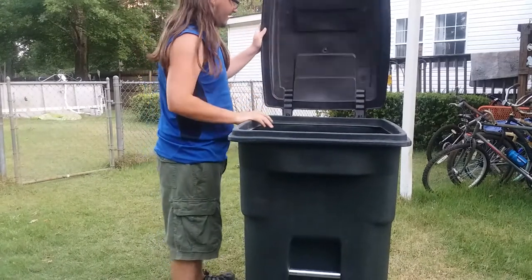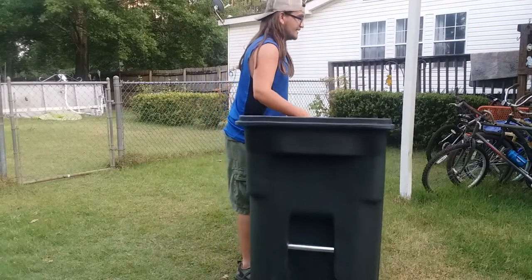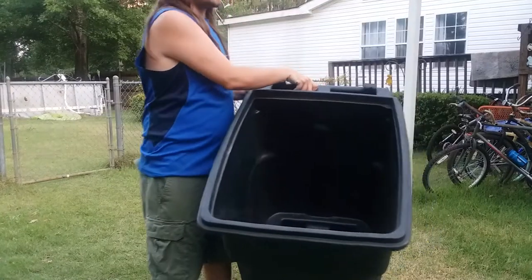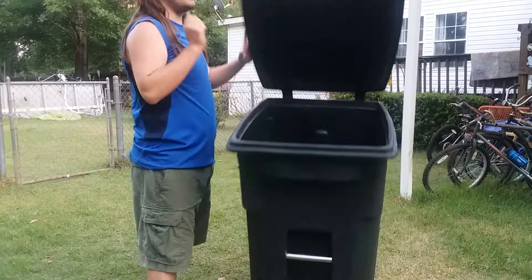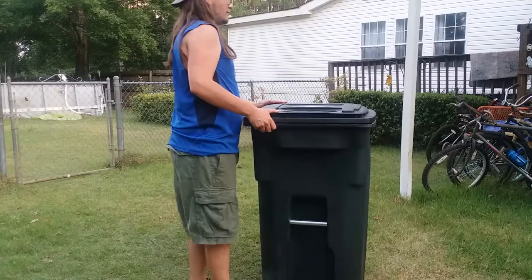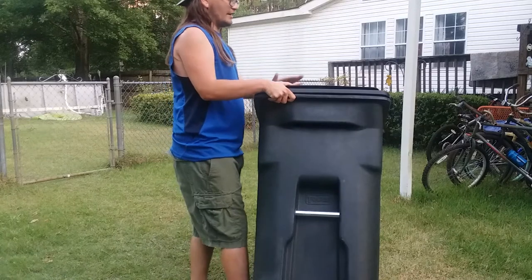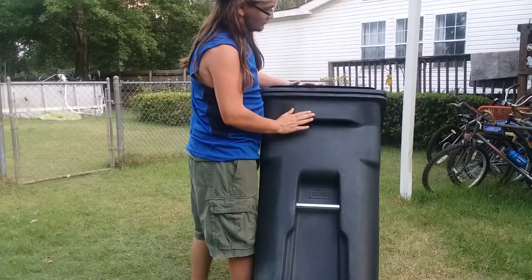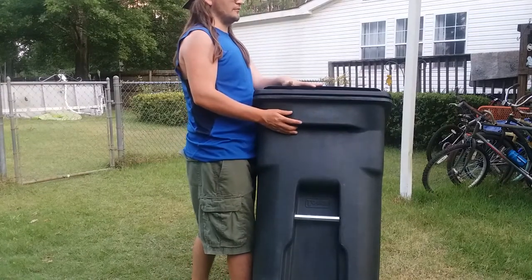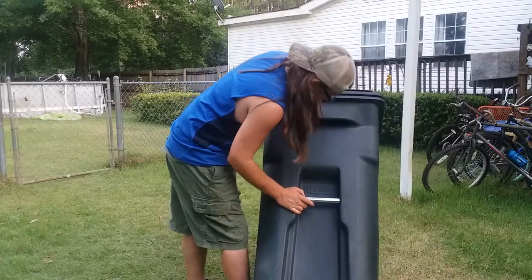Now, what really makes this trash can the top one that I love, is that this unit here, when you open it up, I'm going to show you guys the front real quick before we open it up. Let me close that up for you again. So again right here, this unit is designed to allow you to put it on the back of a garbage truck, or if you want to dump it manually, you can. But if you guys could tell, this is a 64-gallon cart.